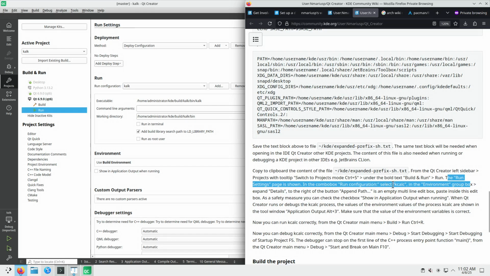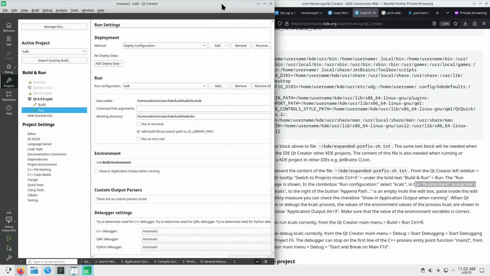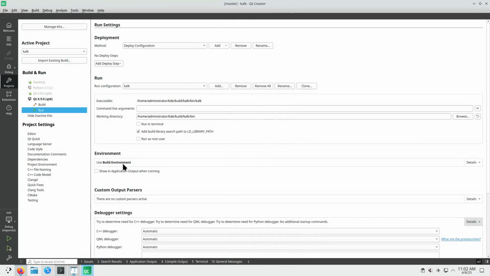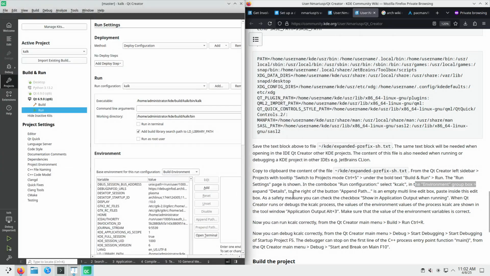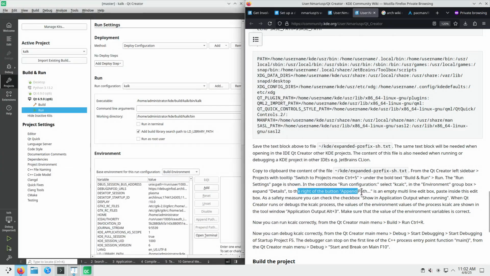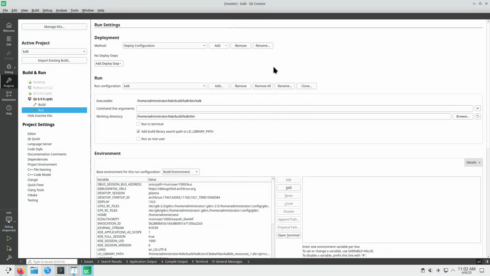In the combo box run configurations, this guy, it should say calc, it does. In the environment group box, which is this guy, press on the down arrow. Okay, and then there's details, this thing.